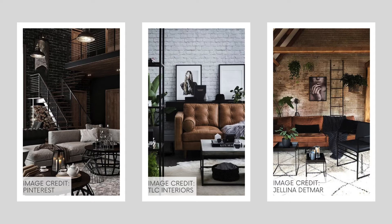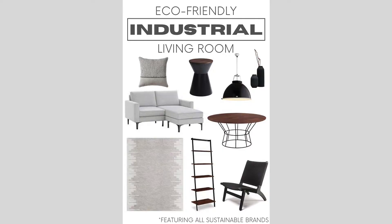Last, I'm going to do industrial — which, interestingly, my own personal style does lean a little bit towards. I was thinking about how industry, factories, and progress are not very environmentally friendly. However, my last tip is to shop from sustainable brands. There are actually a ton of sustainable brands out there, but most people automatically shop at places like Wayfair, HomeSense, Winners, or Target. Convenient does not equal eco-friendly. Wouldn't it be better to support smaller brands thinking outside the box — like Burrow, which creates their own pieces, or marketplaces for smaller artisans like Made Trade or The Citizenry? Those three brands — Burrow, The Citizenry, and Made Trade — all came together to create this industrial space.